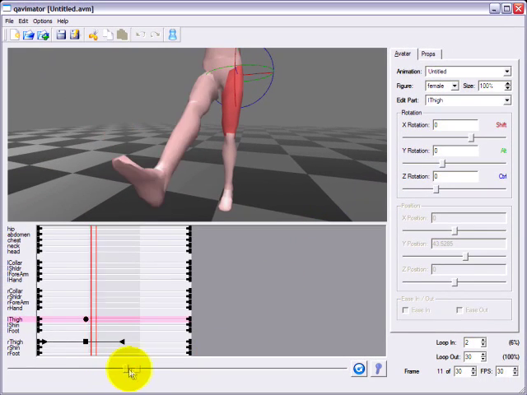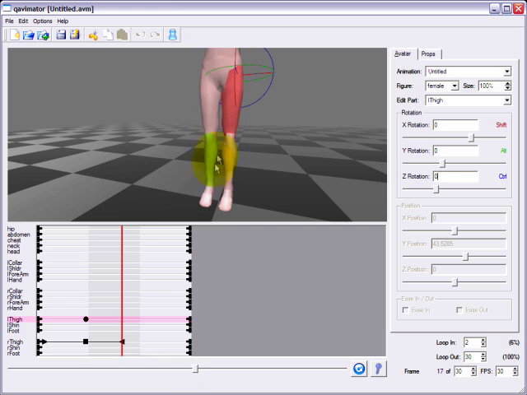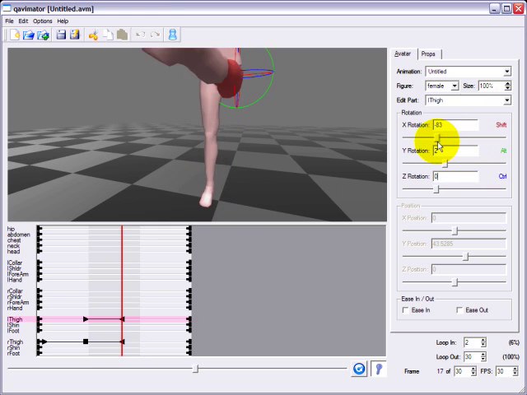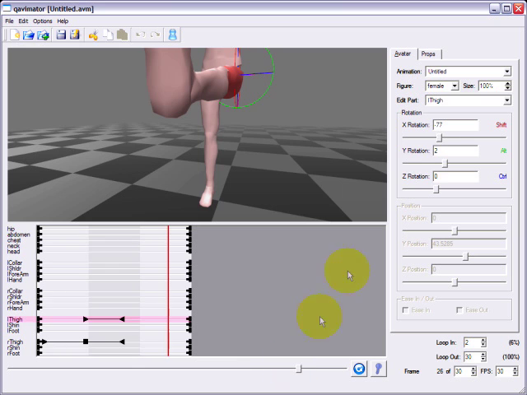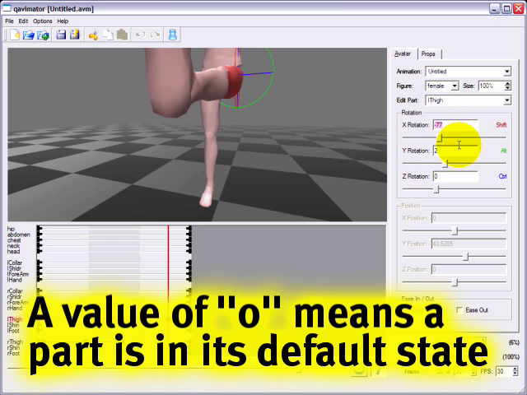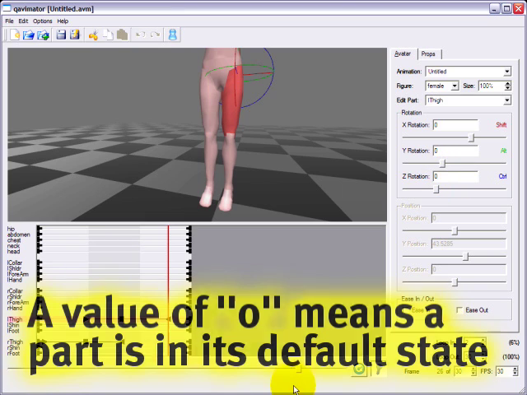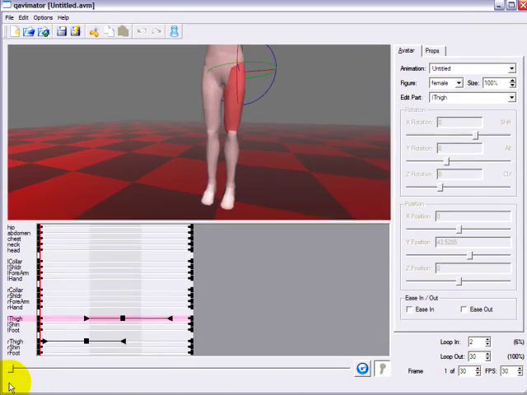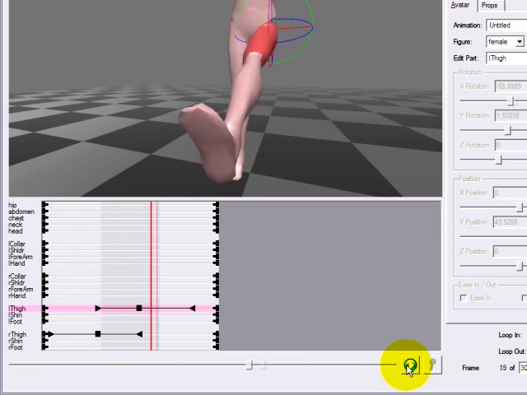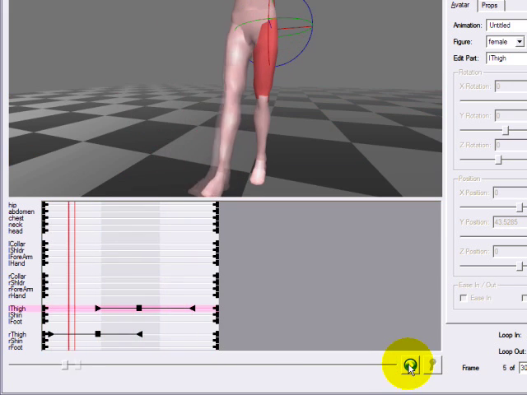And then I'll go forward a bit, say to approximately here where the left leg goes back down. This is why Pixar and Disney animators get the big bucks, folks. And then I will move it. So then this will go up, maybe to the side for a little liveliness, and then move this up. And then I'll move further in the animation, in the timeline, and I'll reset both of these to zero. Remember, zero in all these rotations just means they've reset to their original point. So now when we play this, it's kind of like a walk.